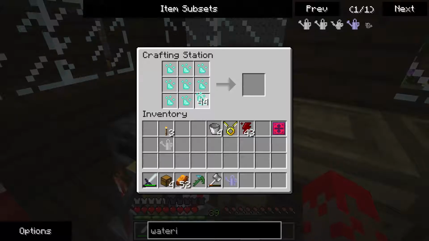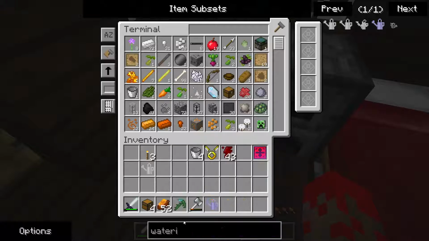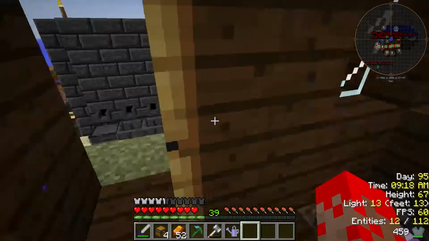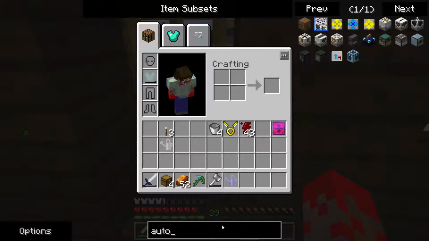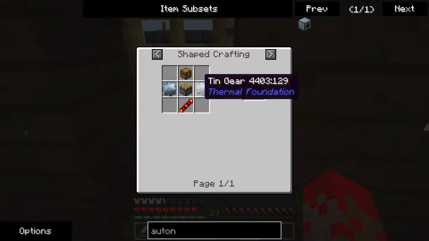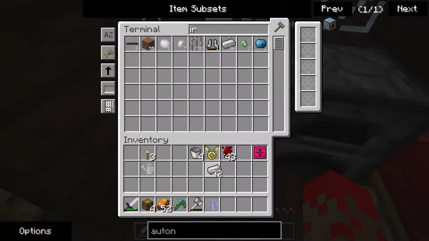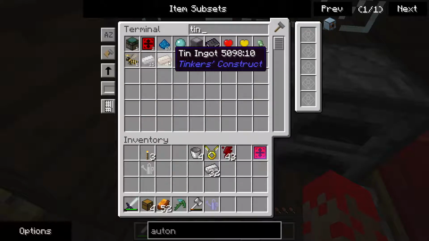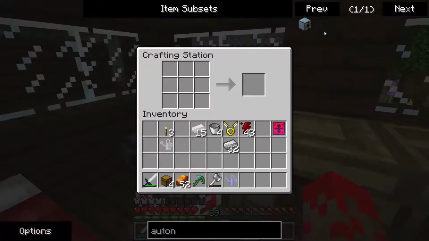Let's place that there. Can we still not do it? Yeah, we still can't do it. I don't know how. But anyways, I came here for an autonomous activator. Well, it's pretty easy to make.